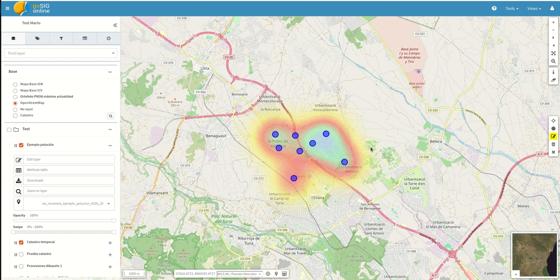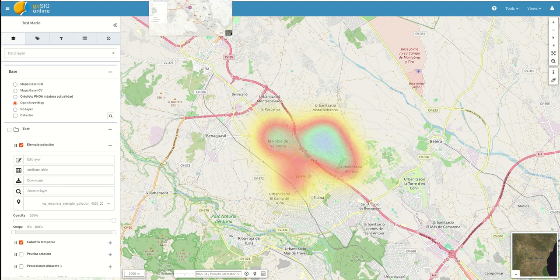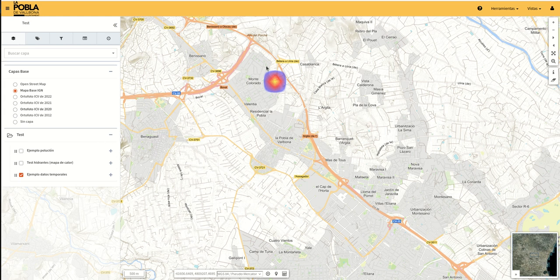I'm going to close the editing options, and we also can use this type of legend for a temporary layer. So if we have, for example, crimes, this is an example. They are not real data.